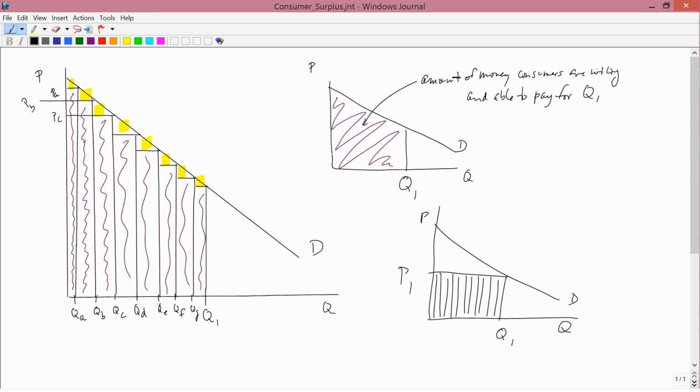So what I've drawn here is the amount of money that consumers are going to have to pay if they face just one price. How much money would they have been willing and able to pay? They would have been willing and able to pay this much money. So they would have been willing and able to pay a large amount of money to get Q1. But if they only face one price, then they only have to pay the rectangular area. Which means that there's a bonus. This area bounded by the three green circles, I think I'll mark it, represents a bonus. It shows the difference between the amount that they'd be willing and able to pay for Q1 and the amount that they actually have to pay.